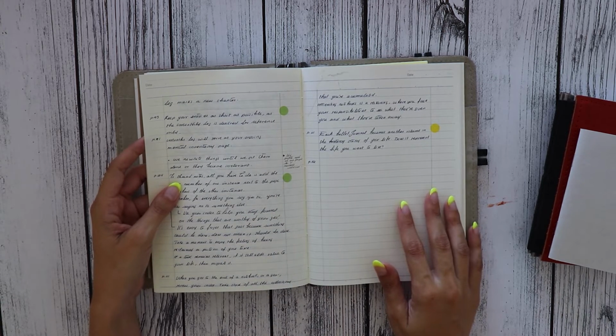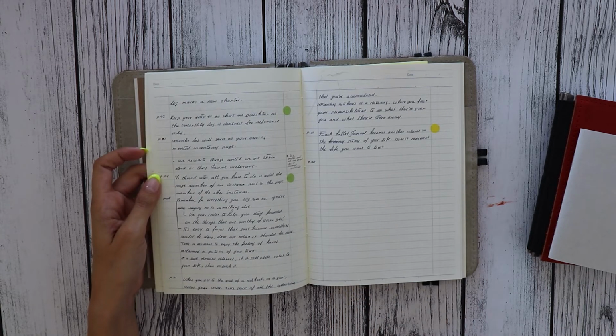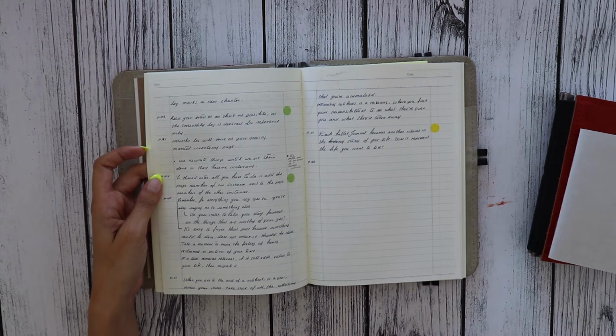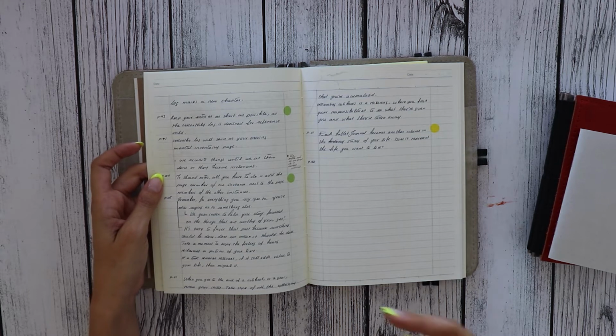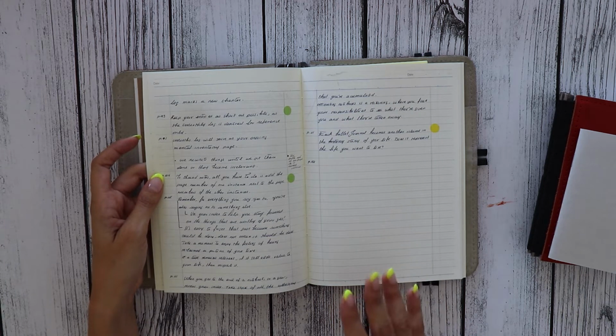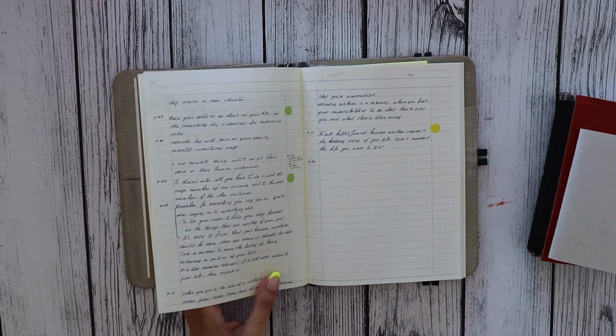If you bullet journal, I do strongly recommend The Bullet Journal Method by Ryder Carroll. He treats planning, or the bullet journal method, kind of as a philosophy for a productive and intentional life. So it is interesting. Even if you don't bullet journal, even if you use a regular planner, or you do your own version of a planner in a blank notebook, this is a great book to check out. And it's a good read, really. So that's what I have in here.